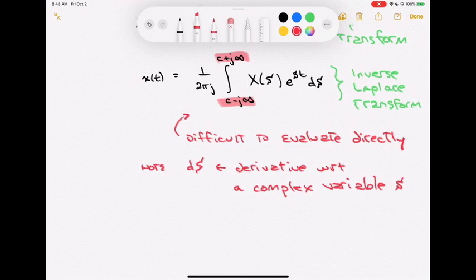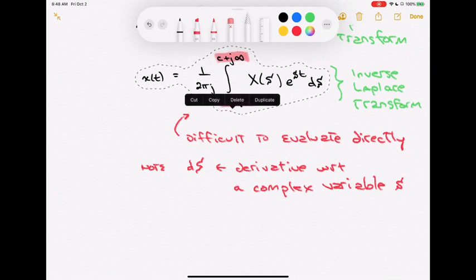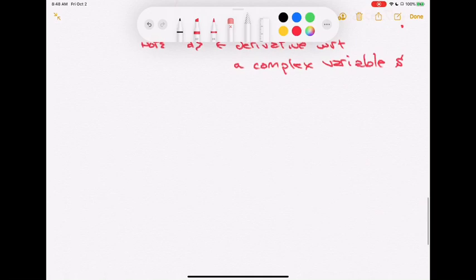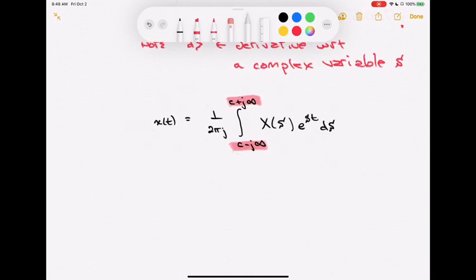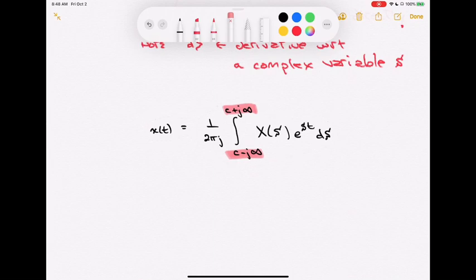Why do I end up giving this equation since we can't evaluate it? Why do I give this equation that tells us how to do the inverse Laplace transform? I do it because of the story that it provides. And so I'm going to go ahead and make a copy of this one more time. I would like to think a little bit about what the story is behind this equation for the inverse Laplace transform. So I'm going to plug it back in here, and let's take a look at it in just a minute and think about the story.